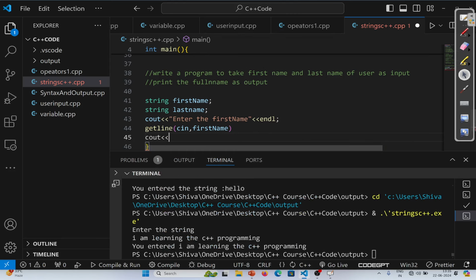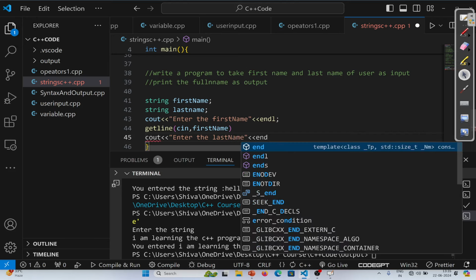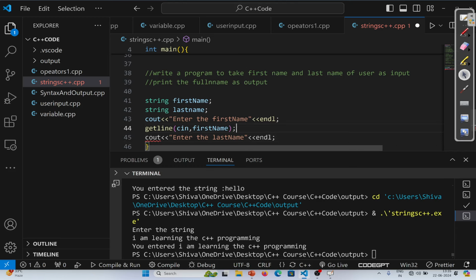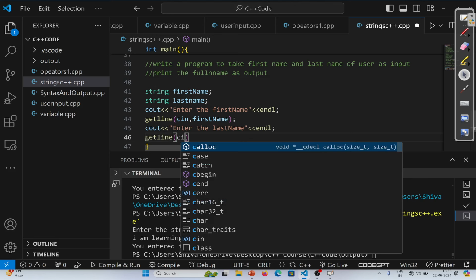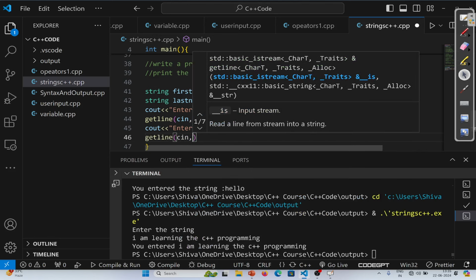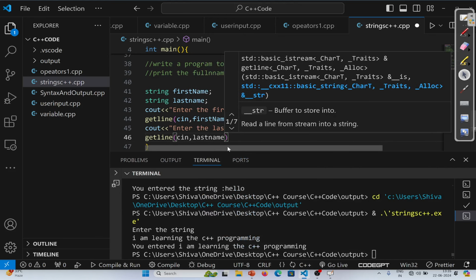Then I am saying enter the last name, and then a line break. And then again I'm taking the input using getline with cin, and the variable name is lastName.